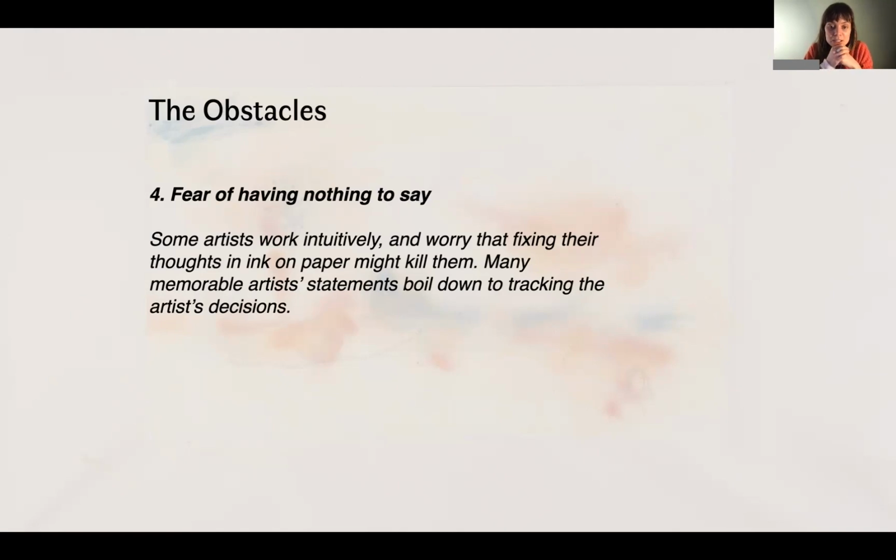Maybe it's just frustrating to try to fix it down, because it's far more exciting than a paragraph that you can make. So the next thing we're going to look at is, okay, if fixing the practice is an obstacle, let's look at tracking our artistic decisions. An artist statement could boil down to a series of pertinent decisions that have happened within your art practice life.